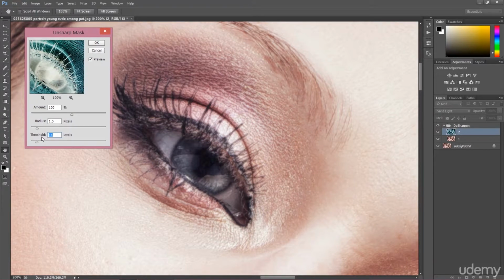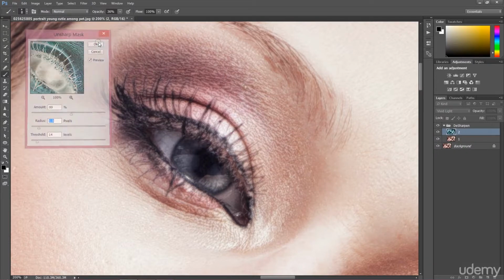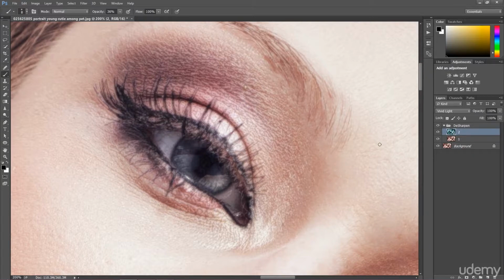And the best thing about this, because we're choosing this at the end, we don't need to really rely on the values. We can just look at the image and see what's best for it. Okay, and amount maybe a bit smaller, or I'm going to keep this around 100, and then I can just play with opacity. So we got to this point, and I think it looks quite alright. Right now I think I can hit OK. Just a last look at the image to see if everything disappears. Hit OK. And of course you might say it doesn't look well, because that's before and that's after.